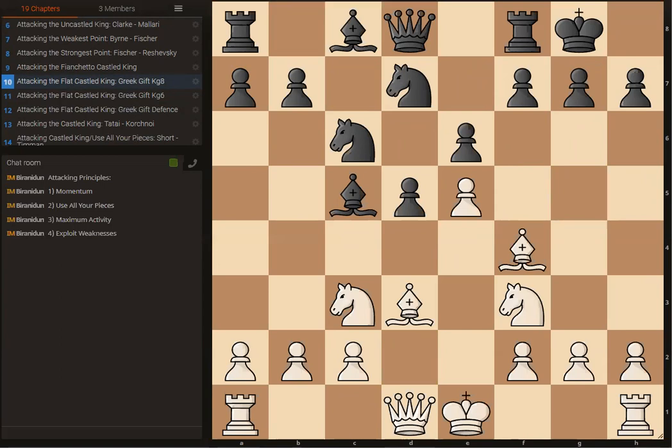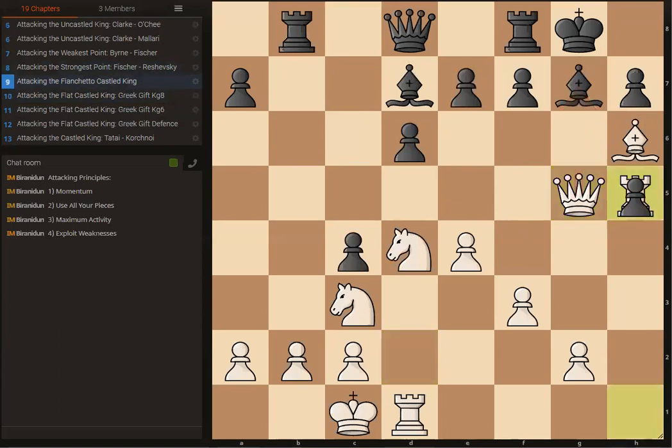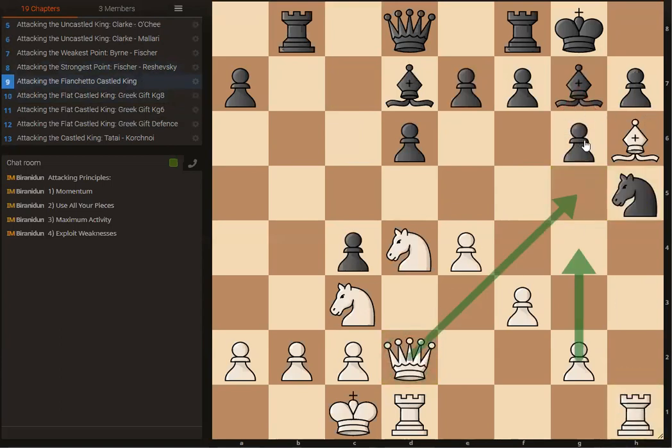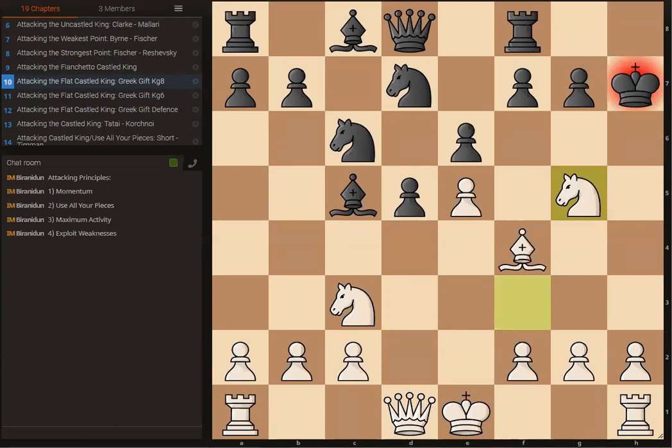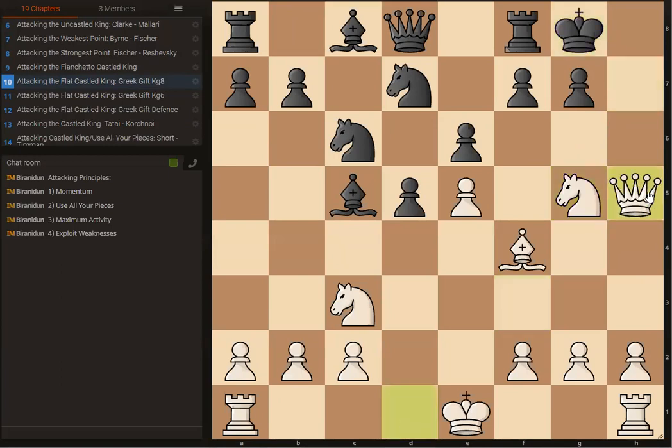So this Greek gift is a great way to try and exploit a flat castled king structure. We just looked at a fianchettoed pawn structure, and the key idea against a fianchettoed structure is to build up a battery attack with a bishop and a queen in order to trade off one of black's main defenders. So here, the key idea is just to sacrifice the bishop and draw the king out like this. We'll look at what happens if they go king g6 in another example. But let's say they go king to g8, then we have this queen h5, which is a very common idea.